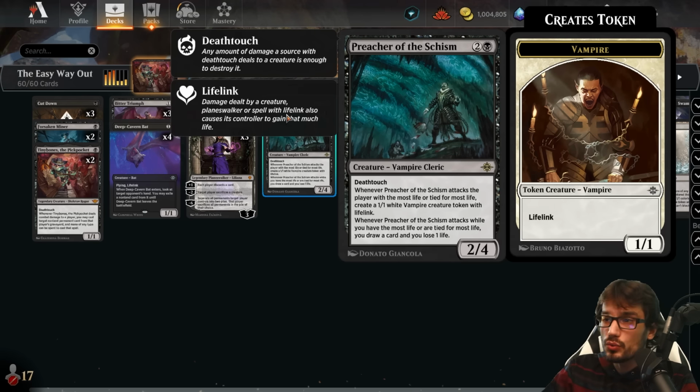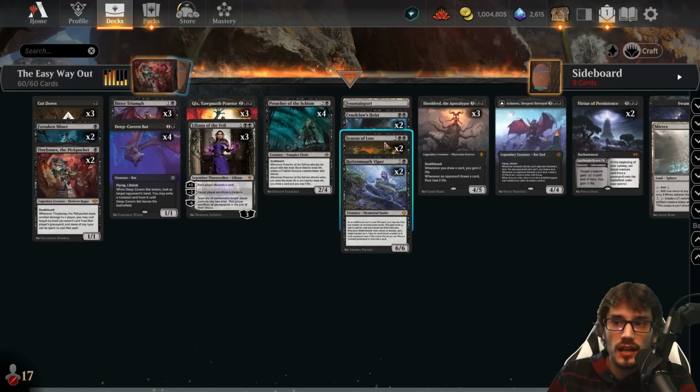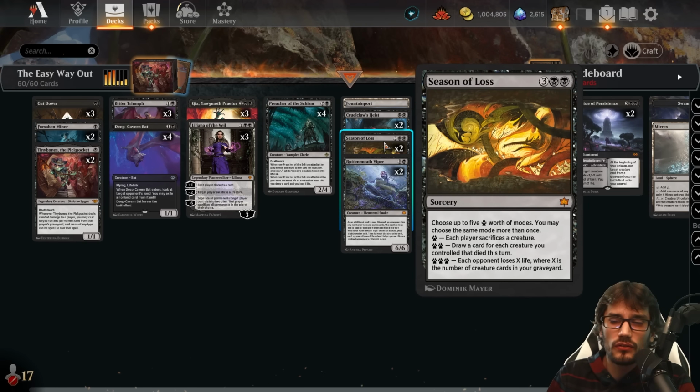So this is really nice. If you're tied in life, both will trigger. You'll get a token and you'll draw a card and lose one life, which is really, really cool, right? But these vampire tokens can easily be sacrificed for the Viper, which is a lot of fun. They can also be sacrificed for Season of Loss, potentially, if you wanted to keep your good cards alive, right?